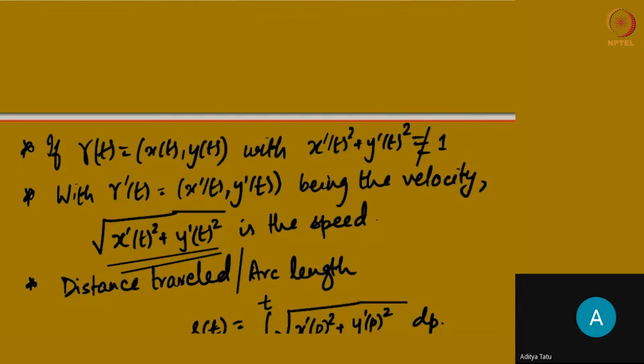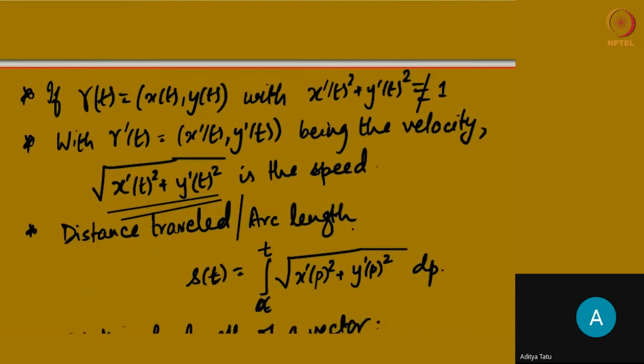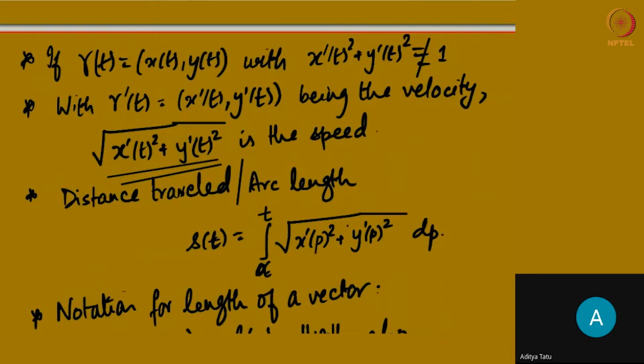We know distance is speed into time, as far as the speed is constant. Otherwise, we integrate, isn't it? I hope this is not very strange. What is in the integrand is nothing but the speed at some time t, multiplied by an infinitesimal time interval, and we just add all of this together. So that's basically your integral.